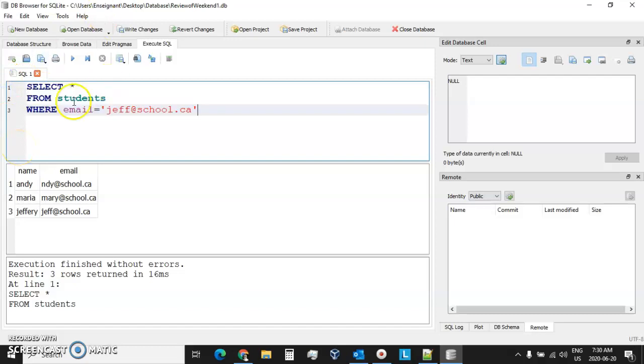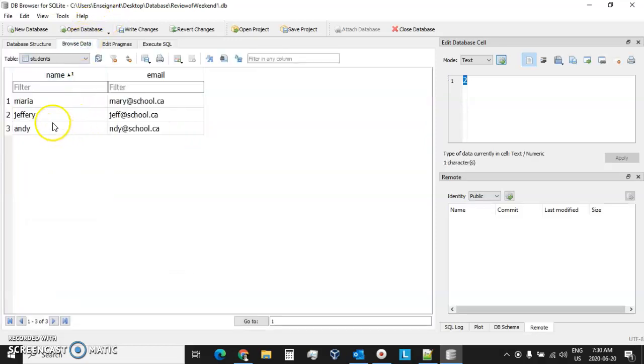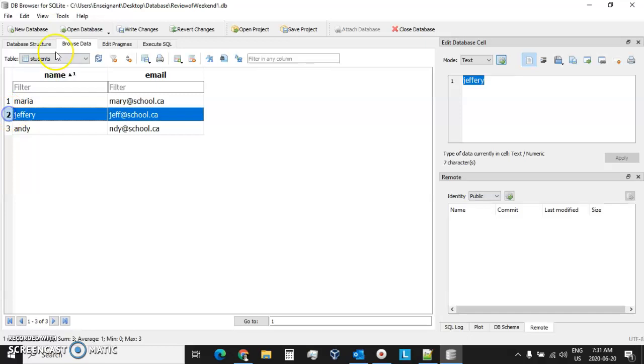I don't see any error message. So again, what is this going to do? Select all the columns from the students table where we have an email of jeffrey@school.ca. So it's going to pull out the record for Jeffrey only.